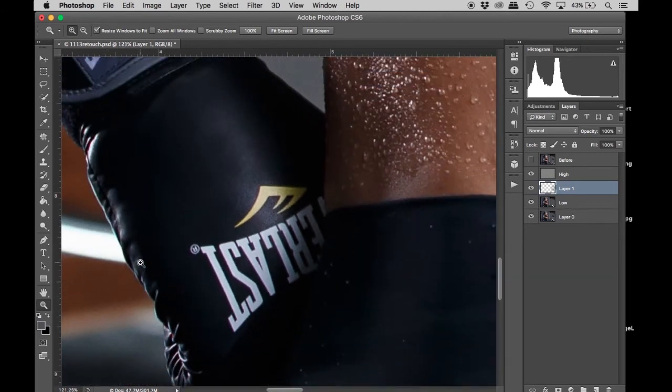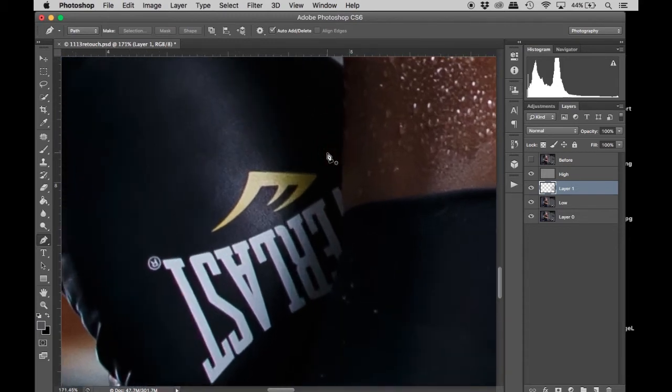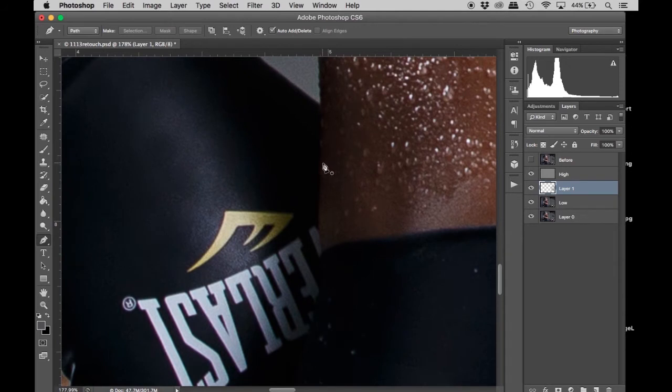With this, we can literally use different tools, but I'm going to start with the pen tool. The pen tool is one of my favorite tools when it comes to selecting on images because you're able to create not just a straight line, but a curved line. I'm going to zoom in here so we can see. When I click here, that's the first click. With the second click, make sure that you hold the mouse. Do not let it go. And then when you pull, you're able to make this round edge with it. So you can see when you pull. We're just going to pull and get that roundness right here by her hip.